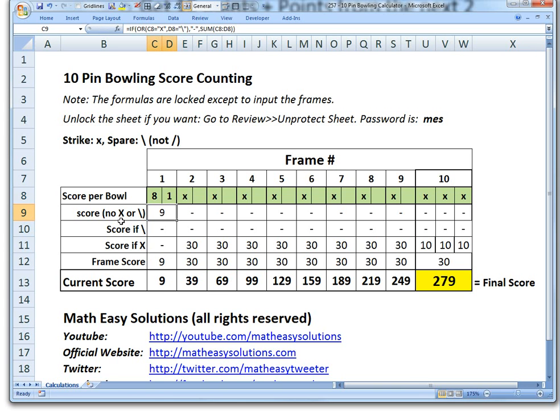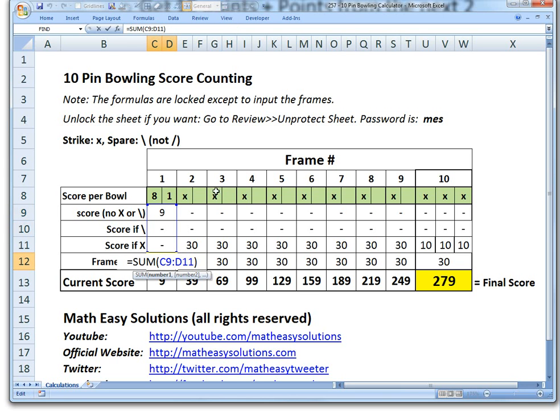And this is so I have these only if statements, so that you can see them. If it's a spare, you add 10 plus your next throw, etc. You could look into this more in depth, but just trust me, it works. So if you just have no spare or strike, the points go in here, and then this frame score is just a sum of whatever this is.